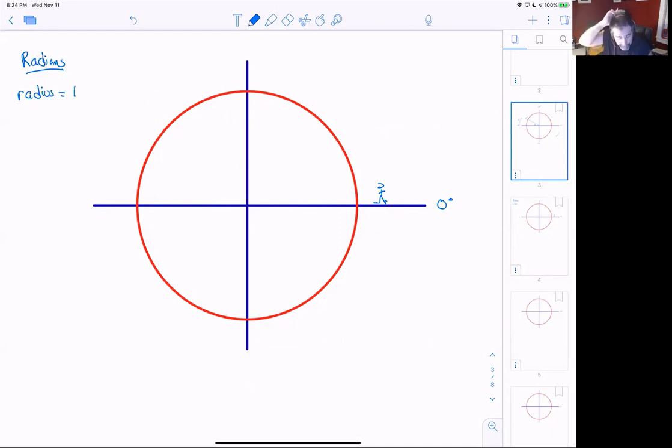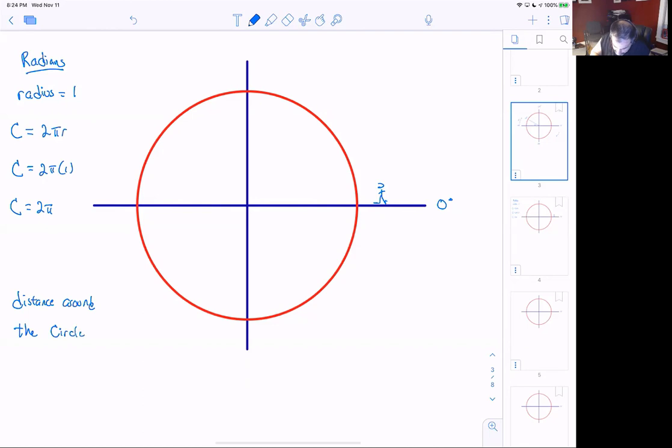So again, that's why you heard me mention earlier, they like to talk about the unit circle. The unit circle just means a radius of 1. So if we remember our circumference formula, circumference is equal to 2 pi r. So if the radius is 1, the circumference is going to be 2 pi times 1. And that means that our circumference would be 2 pi. So that means the distance around the circle would be equal to 2 pi. So let's imagine that the radius was measured as 1 mile. If I want to run all the way around this circle, it would be 2 pi miles, okay?